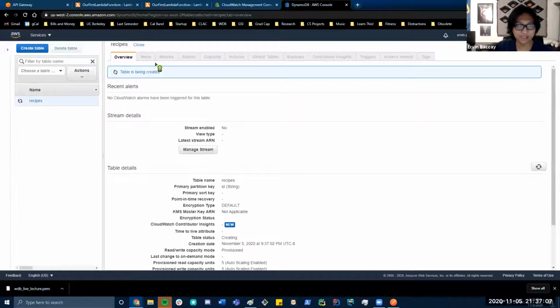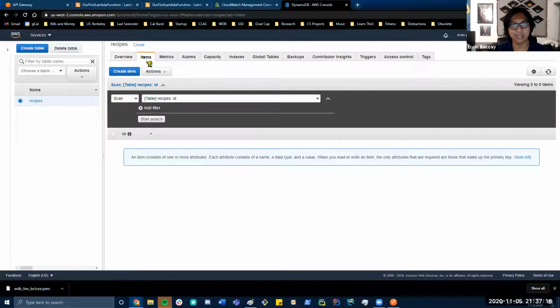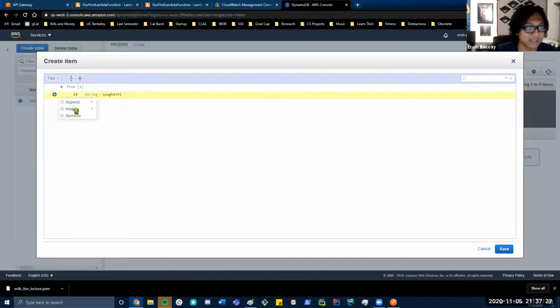So in this specific recipes database, I use the term NoSQL and unstructured because that's basically what it is. You could store any kinds of information in this database that have nothing to do with each other. It's bad practice, but it's something that you could totally do. So for example, if I create a recipe for spaghetti, I could add different kinds of things. For example, I could add a number like the cooking time.